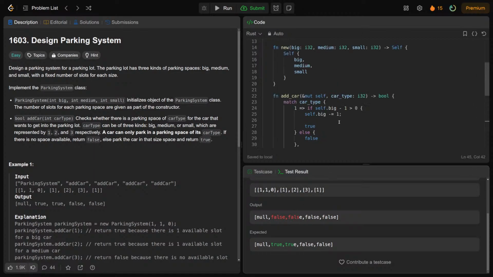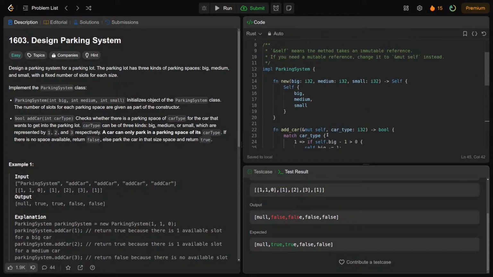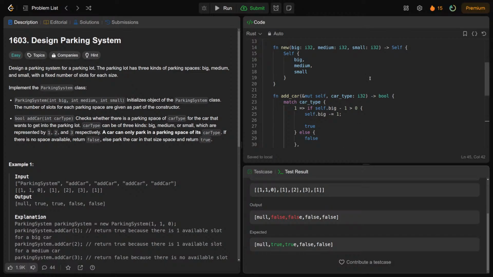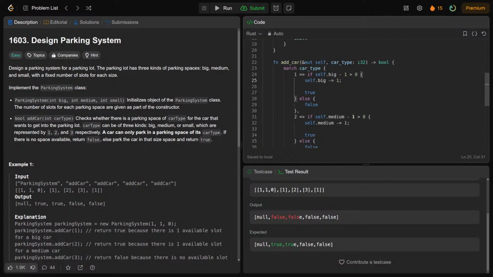Okay, so let's see what's the big deal. So big. So we start big. Yeah, probably we should tell equal here all those signs.